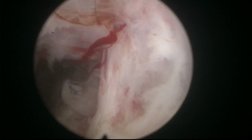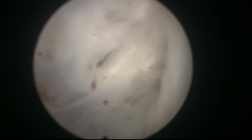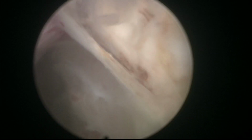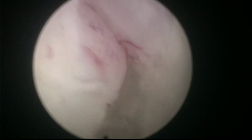So I like to dissect with energy after having done a lot of mechanical dissection to do GreenLEP over the years. I probably did thousands of cases of green light enucleation. Probably, I don't know, 3,000 cases, 5,000, 4,000 cases. And I found that it was interesting because it seems when you have a high volume of patients and a lot of operations in a certain period, you develop the sensitivity to do it better. And if I was on holiday, for example, when I returned from the holiday, I could feel that I was a little bit more clumsy, it was more difficult to keep the same proficiency at careful mechanical dissection.